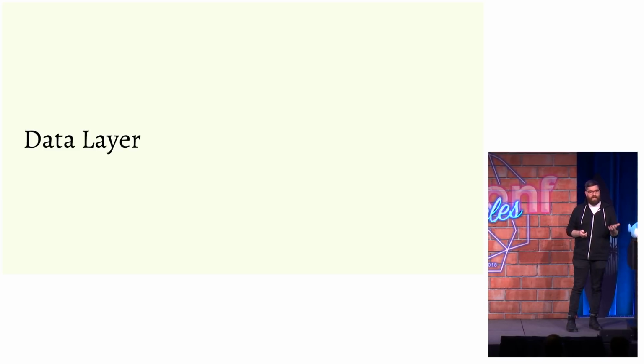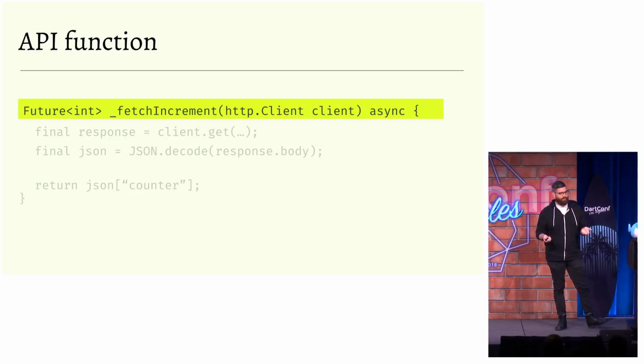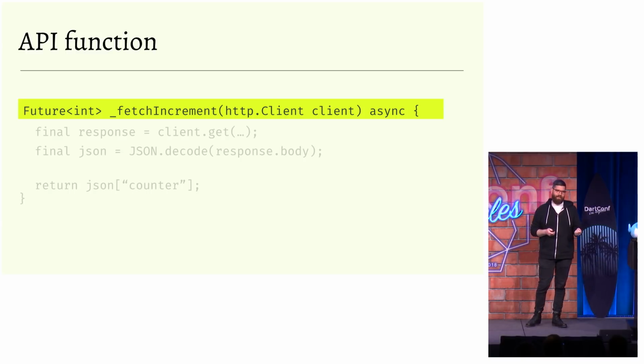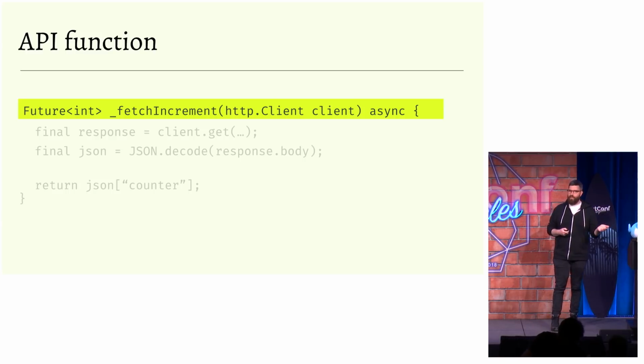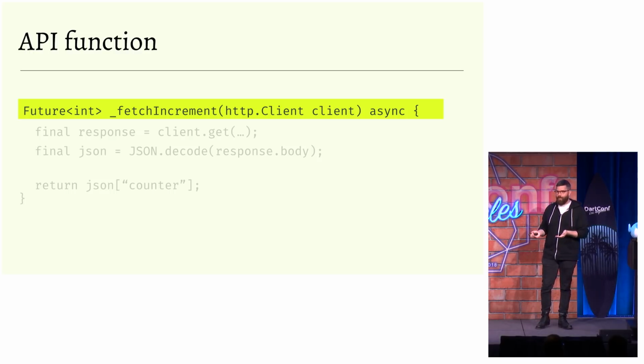The first thing we'll look at is the data layer. The easiest thing we can do is just extract that function out into its own file or something like that. And then, rather than creating the HTTP client internally, we'll actually inject the HTTP client. You might have also seen this exact technique used yesterday. The reason it's so powerful is because if you're in a browser context, you can provide the browser client. If you're in Flutter itself, you can provide the I/O client. And if you want to actually test these functions, you can provide a mock client.